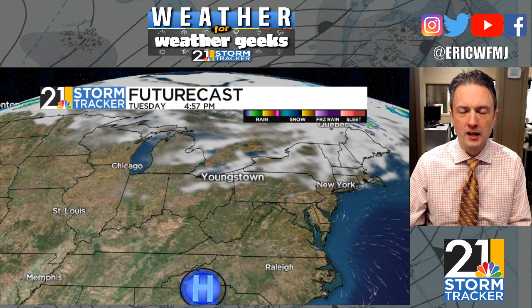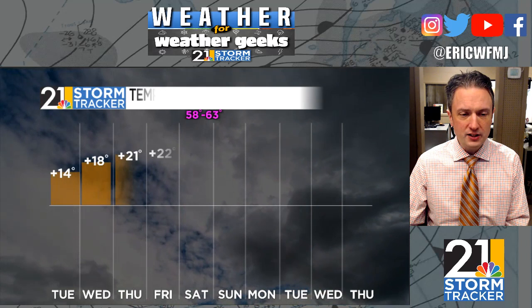We'll do even better on Wednesday. We'll have a few fair-weather clouds in the mix on Tuesday, but Wednesday may start with a few clouds and then turns out bright and sunny, and nothing but sunshine coming our way on Thursday. There's just not much to show on the model this evening as high pressure is firmly in command — we're in great shape through Friday with no real changes until the weekend.